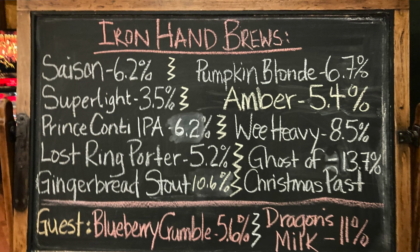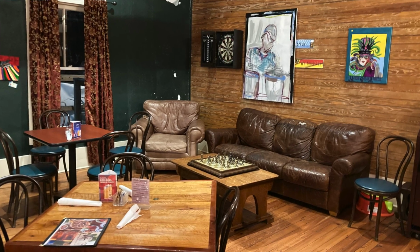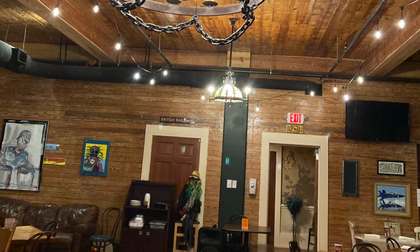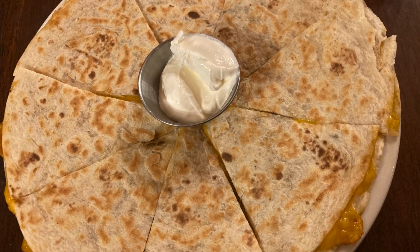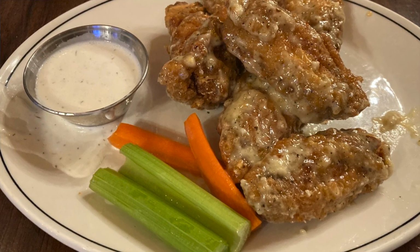Also, if the locals are telling you to check out Fairhope, which is a really beautiful little historic town, I would recommend going during the day. We went at night and the bars were kind of cold and uninviting. It was very cliquey and we didn't really have a good time. By the time we got there, it was about 7:30 at night and all the shops were closed, so unfortunately we didn't get to see any of them. They have a bunch of cute little shops, so if you're going to go to Fairhope, check it out during the day so the shops are still open. And if you just want to have a beer and bounce, then it's perfect.